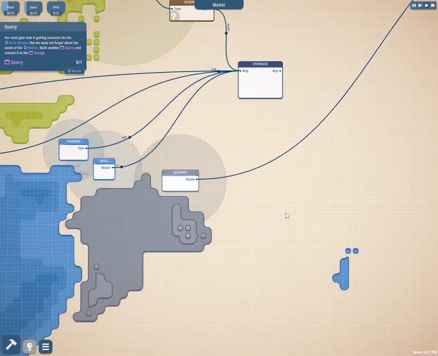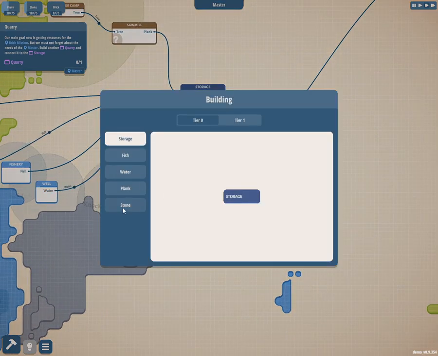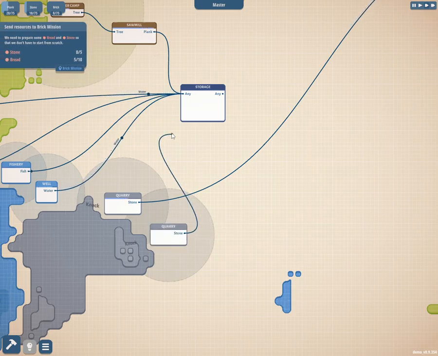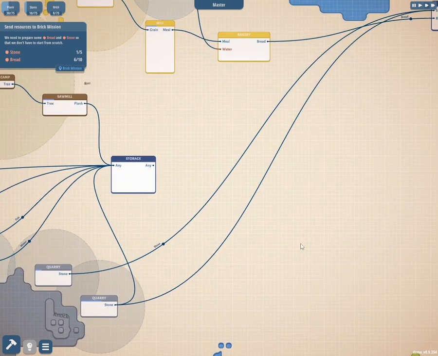Then I guess it wants us to build another quarry just so that way we can continue getting resources here as well. So let's get a quarry. Actually, let's try to speed that up just a little bit too.